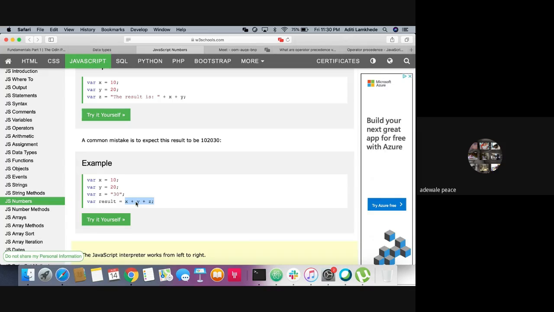I'm looking at it. 30, 30. Yeah, that's correct. Great. So here the answer would be 30, 30, because it will first add the first two and then the third one.